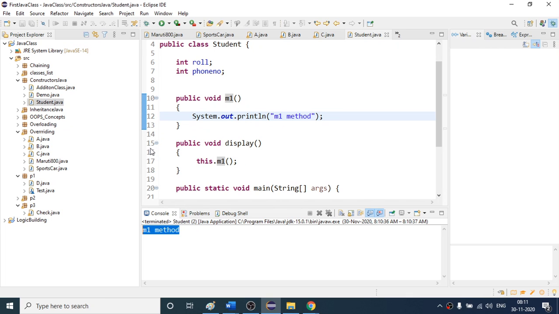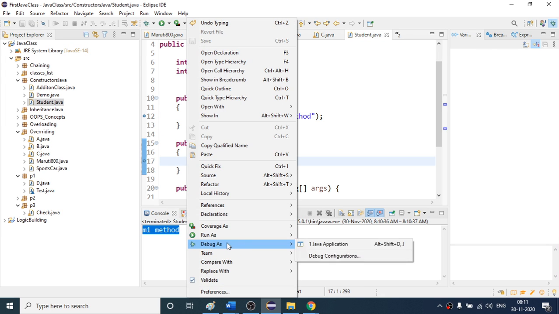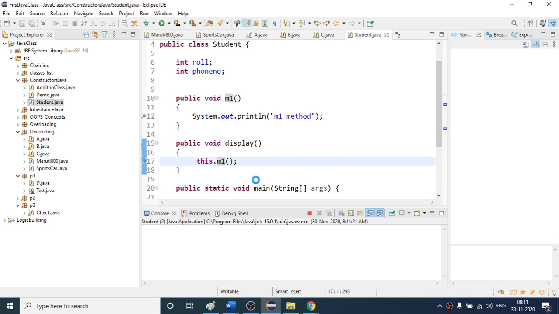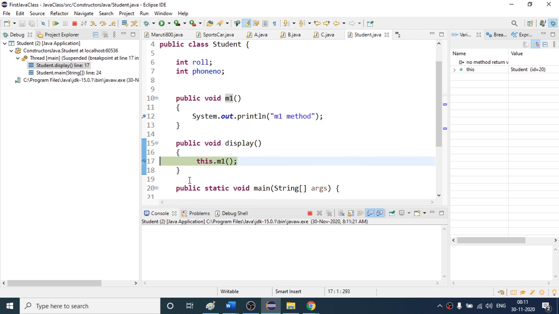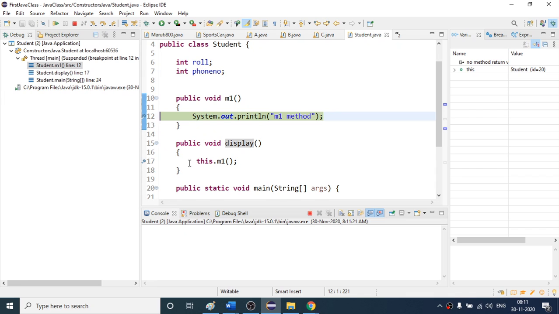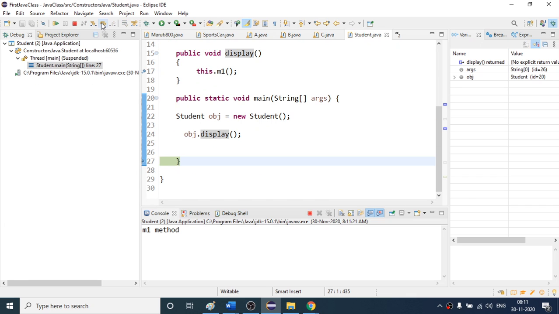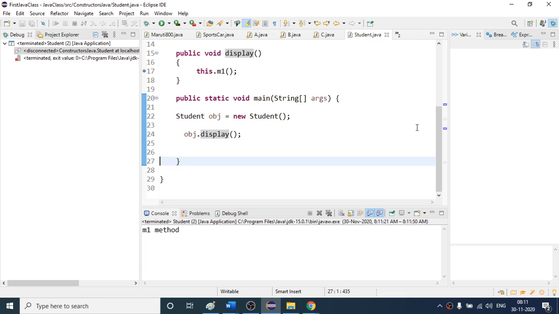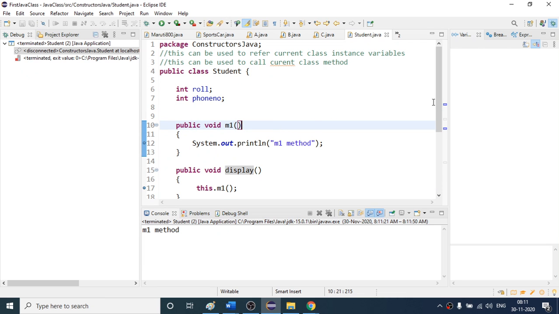I'm not getting you. You are asking why it is not printing a second time, so you can see that in debugging. First of all we will come here, right? We came here. After that, as this dot m1 means this method should be called, automatically you will come here and it will print. But after that this method will also end, and after that this one will also end, and then we will come out of our program. This is the reason you are seeing it only one time. Any confusion?